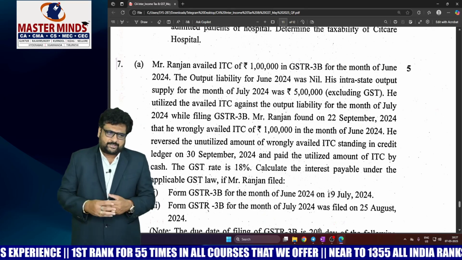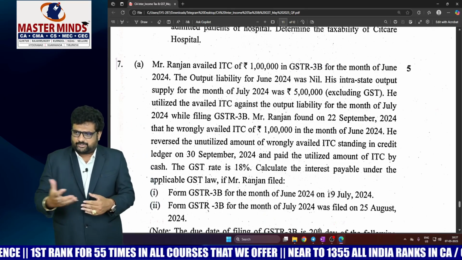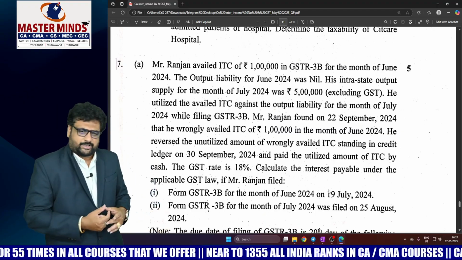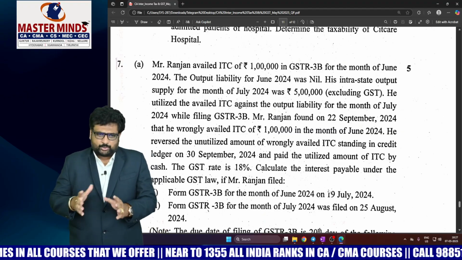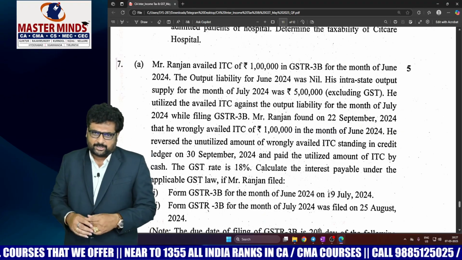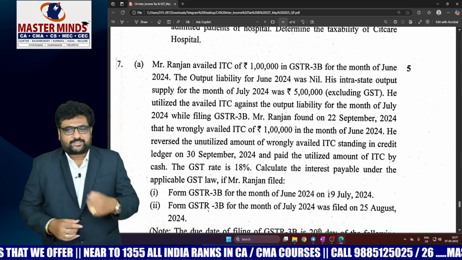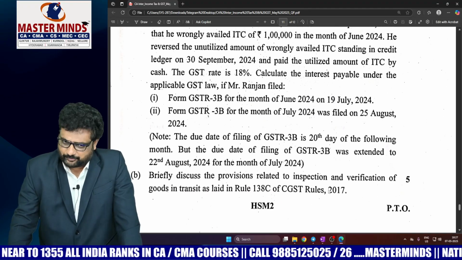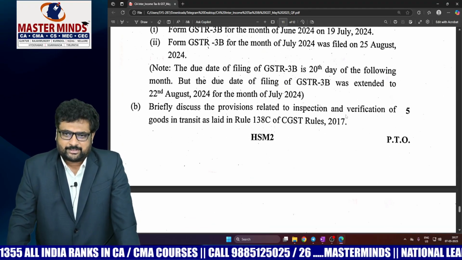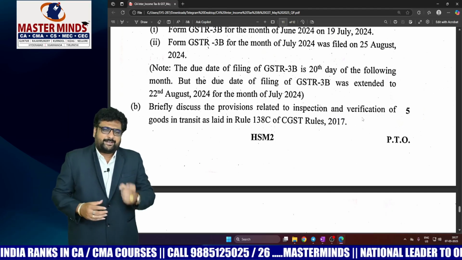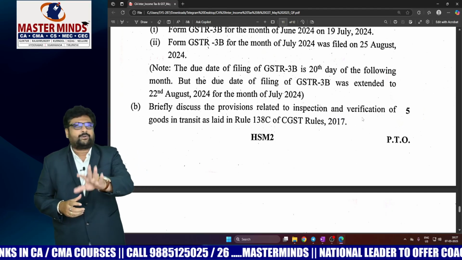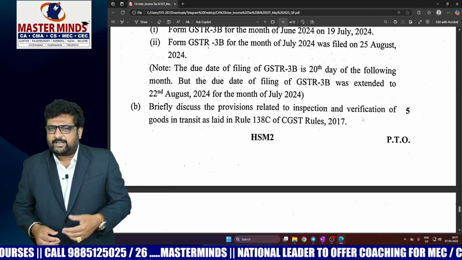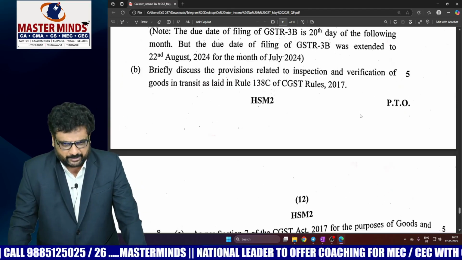Whether it is 5 and 6, the fifth one is actually an easy one, moderate I can say, but the sixth one is an easy one. 7A is somewhat actually a difficult one. That means to do the computations and all these things, it is a difficult one. So definitely the seventh question can be taken as choice here. 7A is a difficult one for me as far as my knowledge is concerned, because in this one, inspection and verification of the goods in e-way bill, this is the least priority topic generally, we will say. So that's why 7 was a little bit difficult one. So definitely 7 must be taken as choice, according to my opinion.